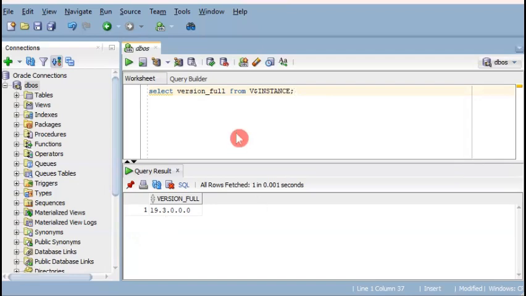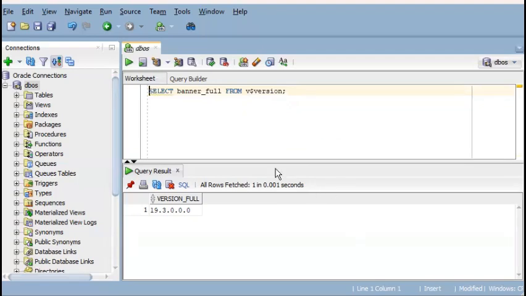So you have seen so far two ways of getting the version of the Oracle database, both using the built-in view called V$INSTANCE. The first takes it from the column called VERSION, and the second from the column called VERSION_FULL. The third way will give you more detailed information, taking it from another view called V$VERSION.